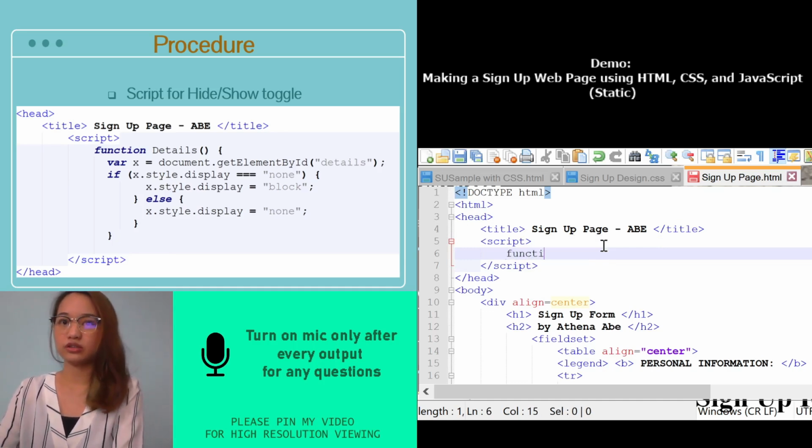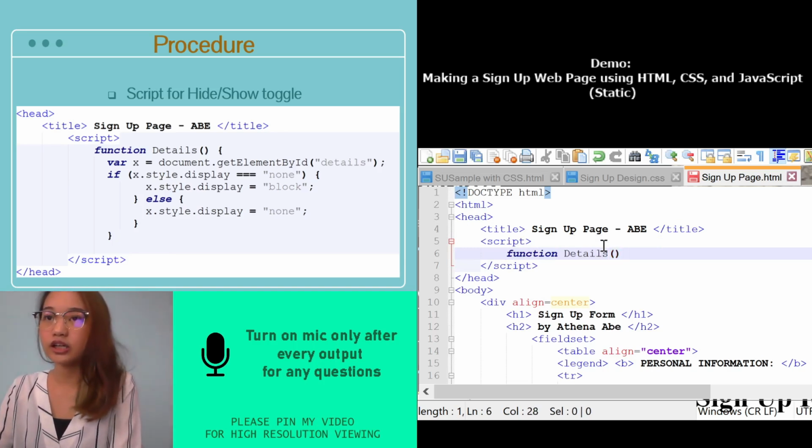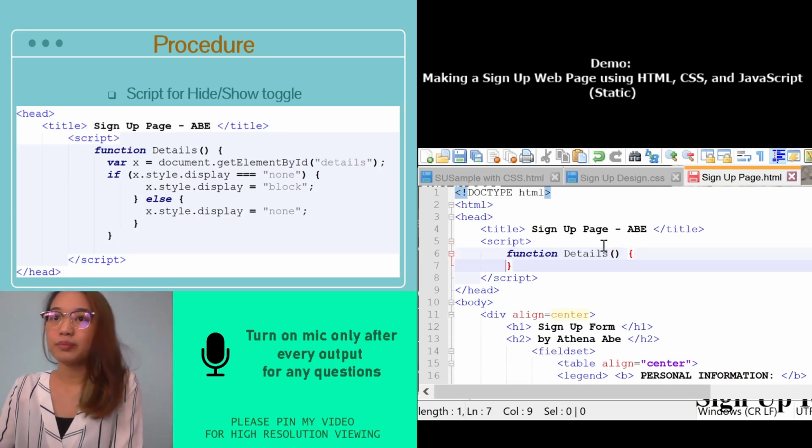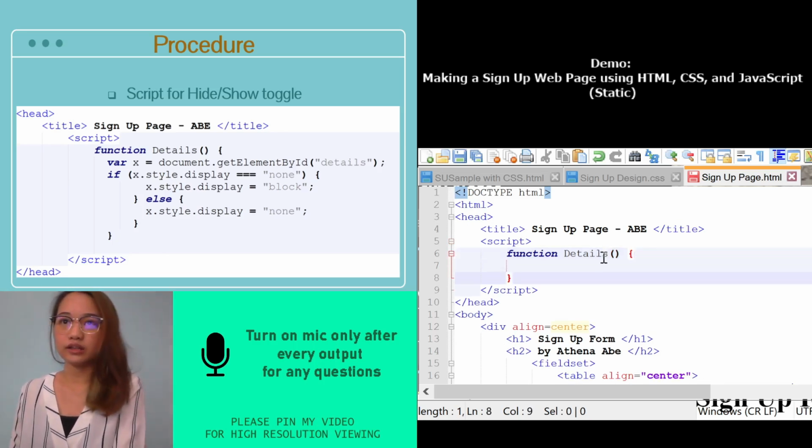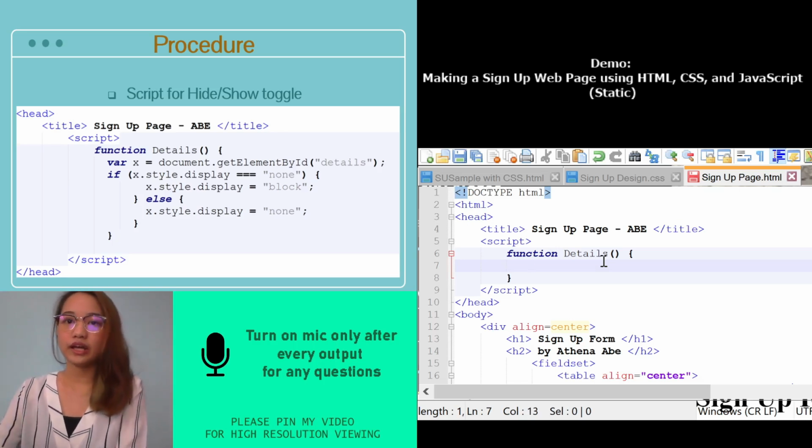Okay, so function details. So ito po yung details sa onclick, and then curly bracket, enter, and then tab, and then variable x. So this is just a common variable name.